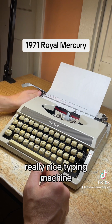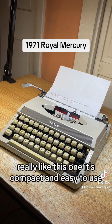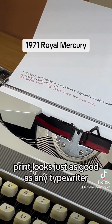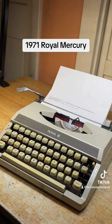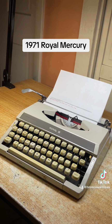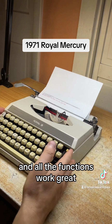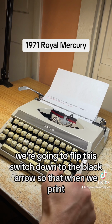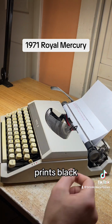Really nice typing machine. Really like this one. It's compact and easy to use. Print looks just as good as any typewriter. And all the functions work great. We're going to flip this switch down to the black arrow so that when we print, it prints black.